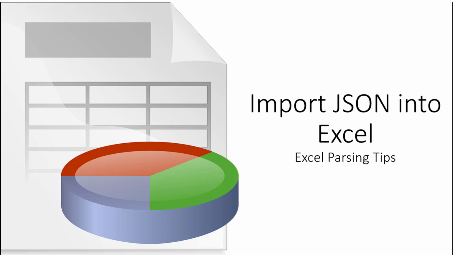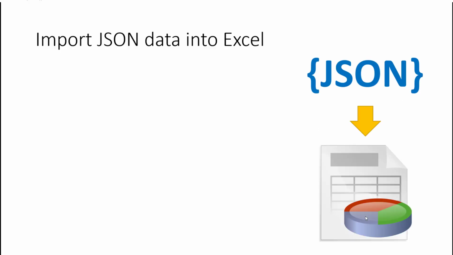Alright, as promised, we're going to take a look at how we would import JSON into Excel. But really what this is about is a few tips on how you can work with any kind of data to bring it into Excel, also known as parsing, where you're taking data in one format and converting it to another. So let's take a look at our options here.